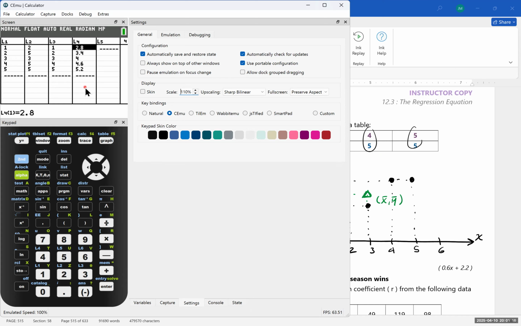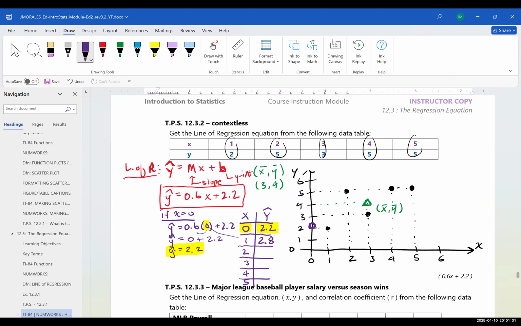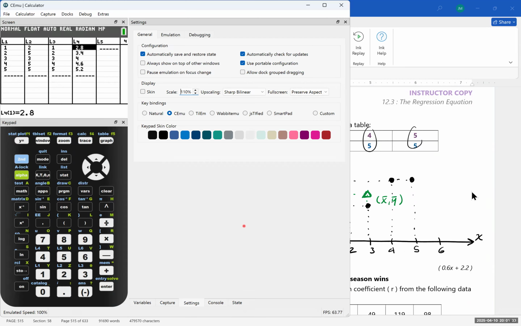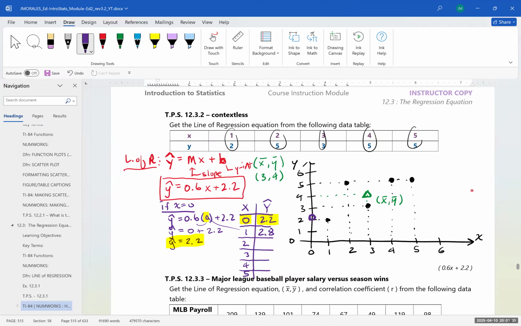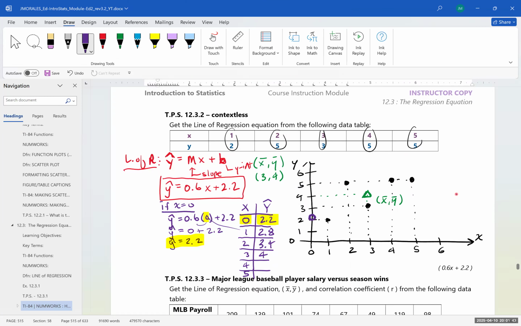And look at that. It gives me all the values I need. So let's see, if I put 1 in for X, I'll get 2.8 out for Y. Let me go ahead and just copy as many of these here as I can: 2.8, 3.4, 4, 4.6, 5.2.